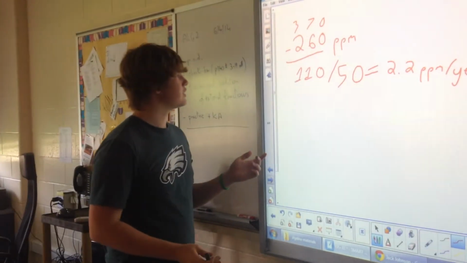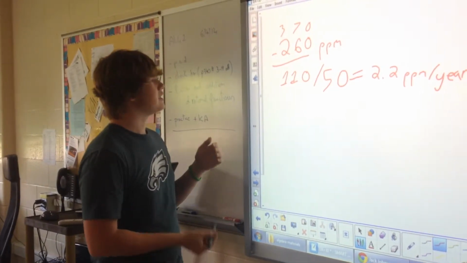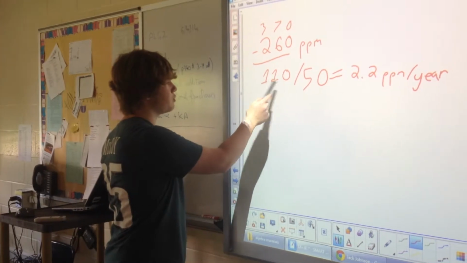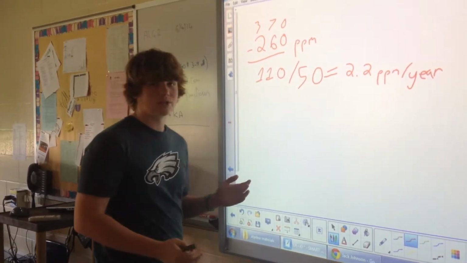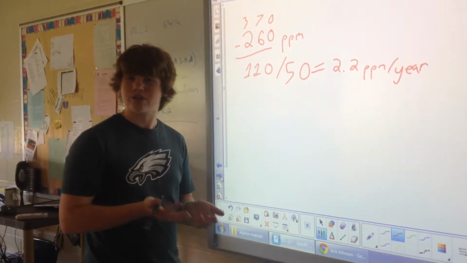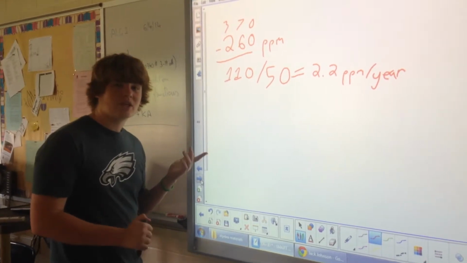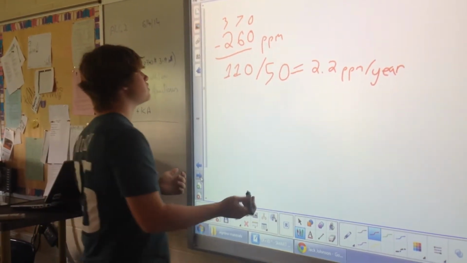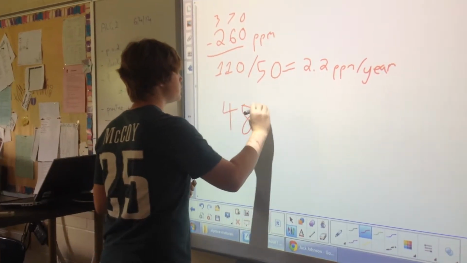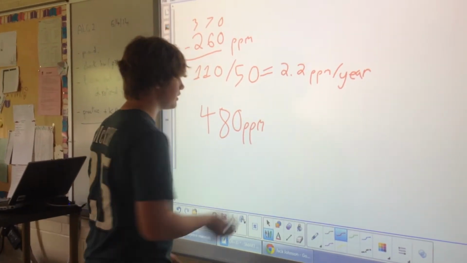And then using this, we can calculate how much it'll be in the next 50 years, and we can see the growth will be about the same if it continues at this rate. But the problem is, we're also making this rate increase. So it's not going to be an exact estimate. Chances are it'll be much higher unless we act quickly. So in 50 years, we'll be up at about 480 parts per million of carbon in the atmosphere.